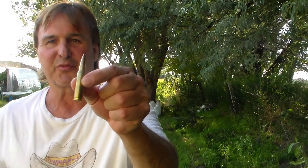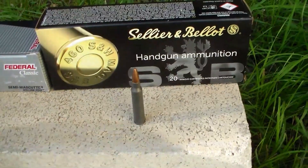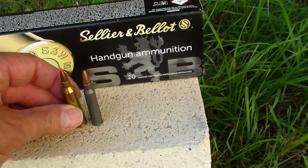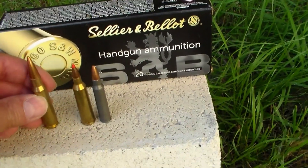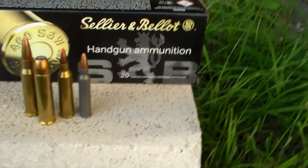What I'm going to do here is show you a couple of normal everyday rifle calibers compared to this .460. Here is your typical .556. Here is your typical .22-250. Here is a .308. I'm going to set these down so you guys can get a good comparison on the size of that .460. Here is your .556, your .22-250, and your .308.